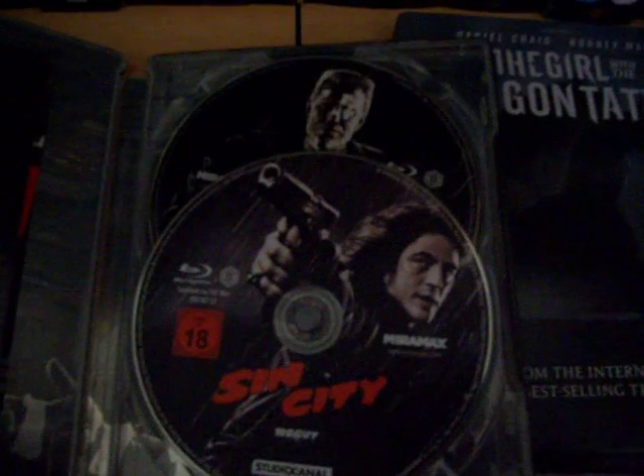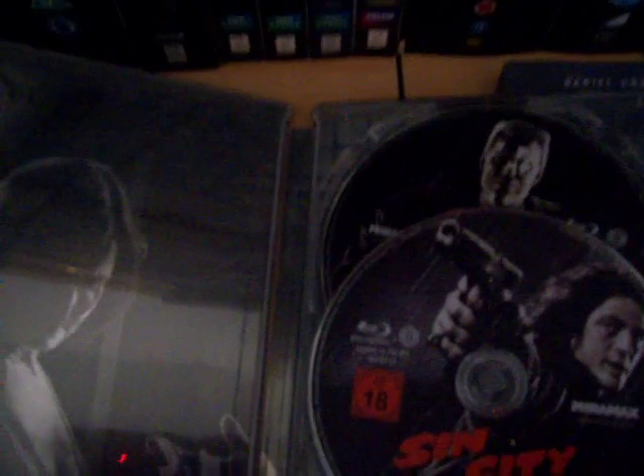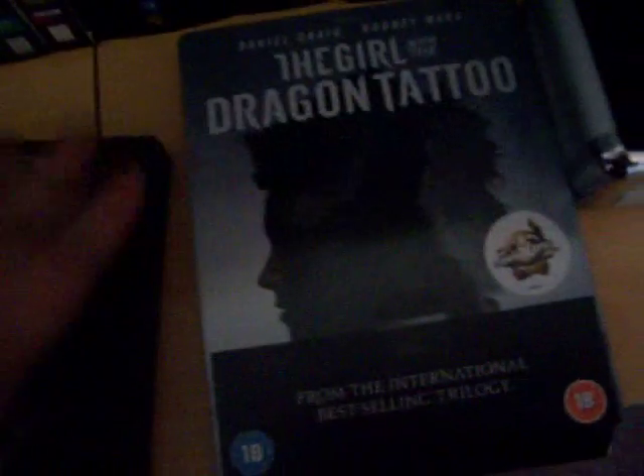Opening it up, inside there are two Blu-rays. I'll put the recut one at the front because that's the one I'm going to be watching. Just like the Kill Bill set from the same people at Miramax/Studio Canal, it does come with an extra — not art cards in this case, it's just a mini poster. The artwork is black and white and not really a lot to it, but you'd expect that from this film. So there you go, there's Sin City.